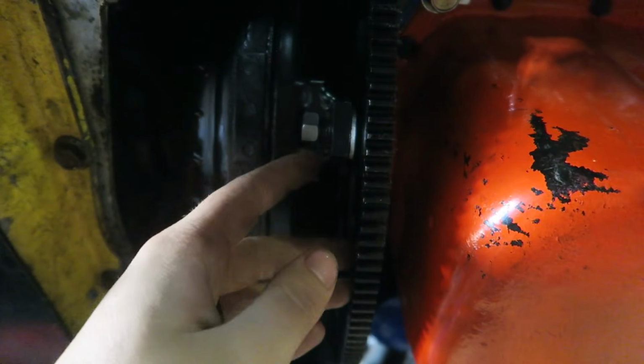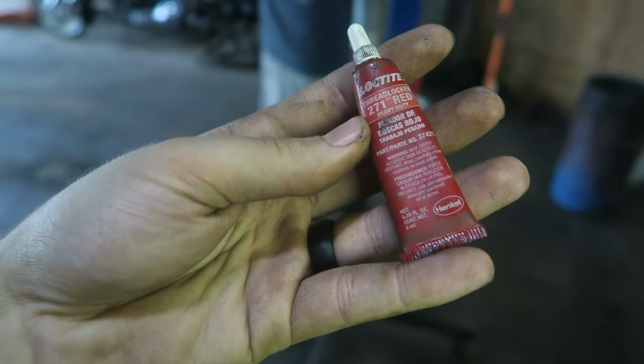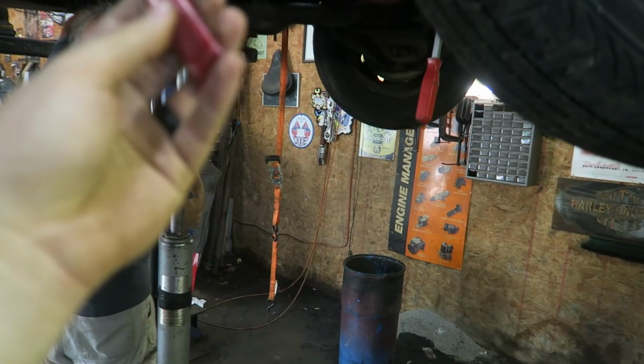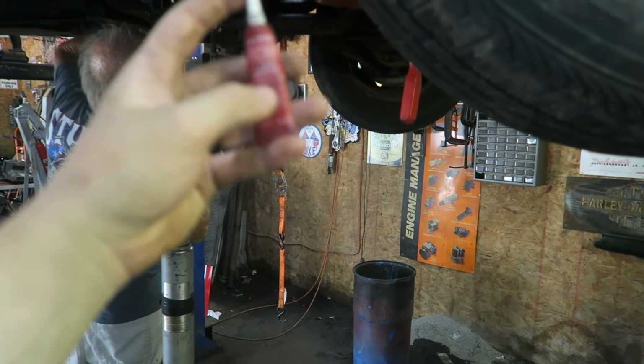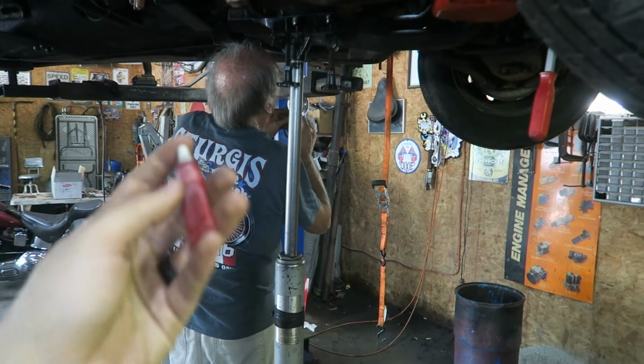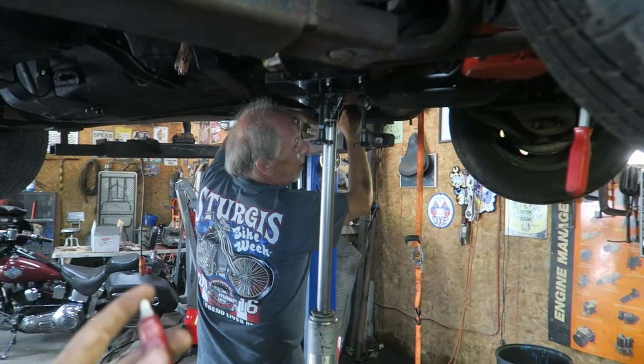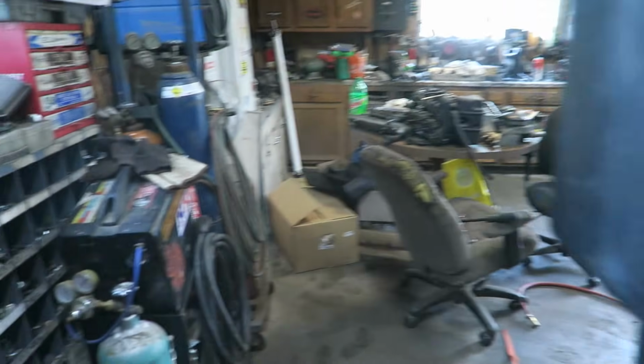All right, got the converter bolts in place. Did end up using one small washer just to space it out a little bit. Now I'm going to put some Loctite on it. The red will definitely hold, but the red is like when you never want it to come apart. The blue is if you're going to take it apart in the future. And well, if you're good, you never have to take it apart. Yeah, so we'll have to take it apart again if we need the blue.